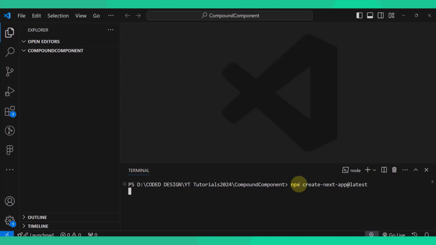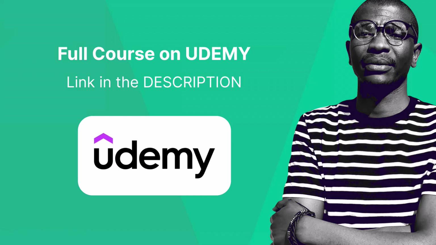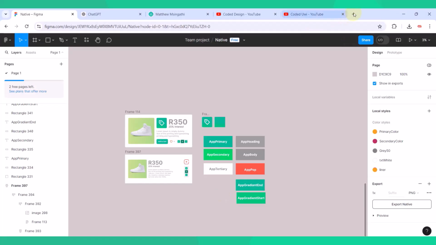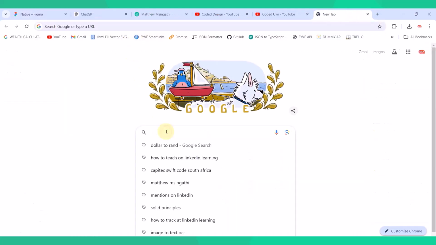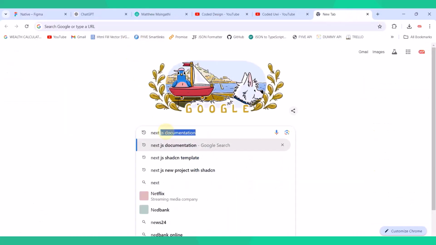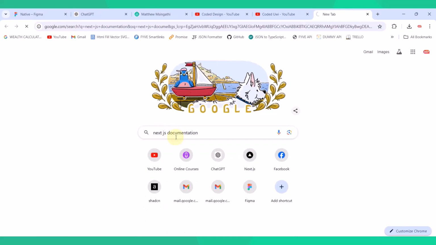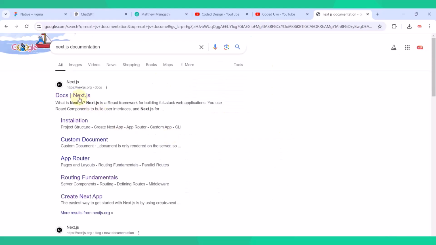So by doing this, we are creating a Next.js application. If you might want to know more about these commands, let's just quickly go here. You can Google Next.js documentation so that you can go to the Next.js documentation.